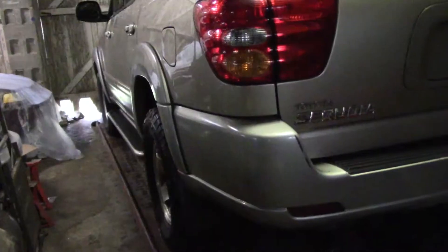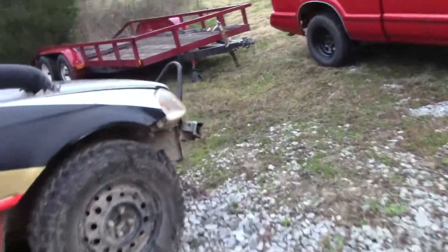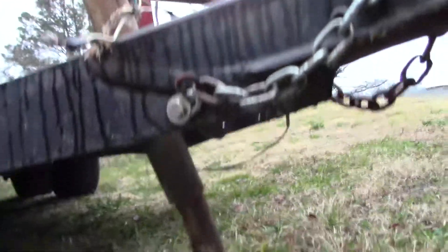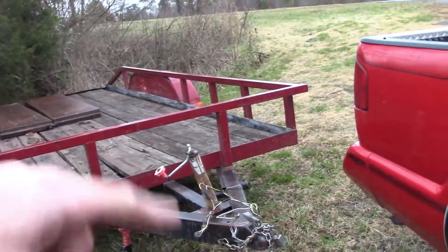Bumpers and lights and the wrap and all that stuff. Also this morning I bought a trailer finally - no more borrowing trailers. It's right out here pretty much ready to go, but I do need to cut this old jack off of it and then get a new one to put on. I don't know if we'll put a new one on in this video but we'll definitely get rid of this old junk.